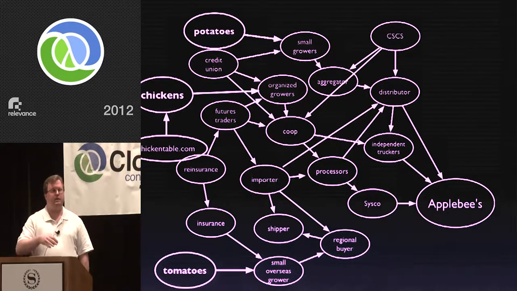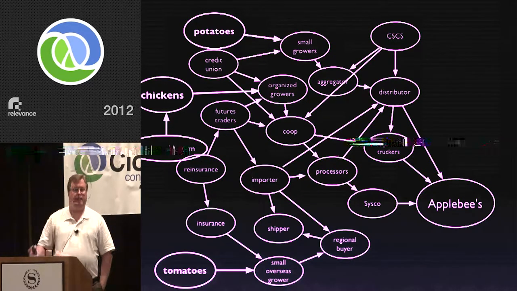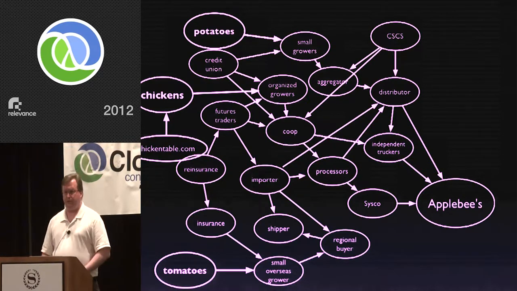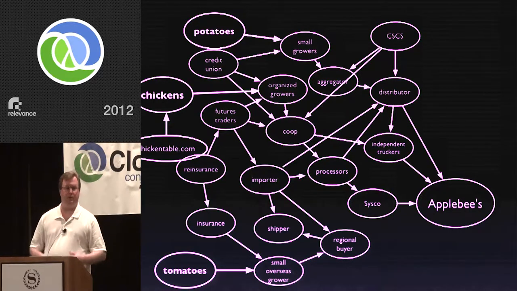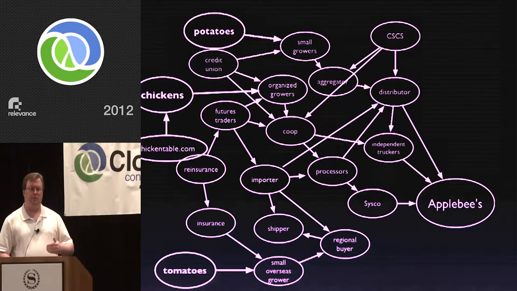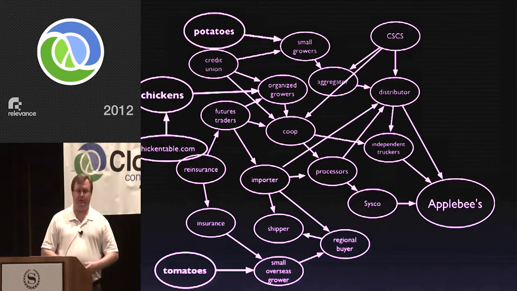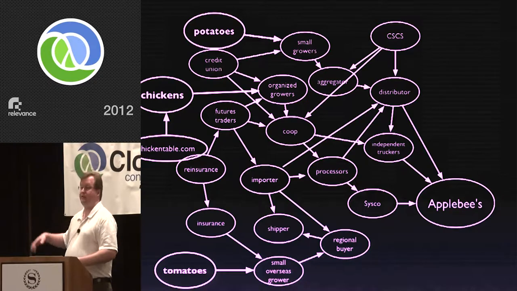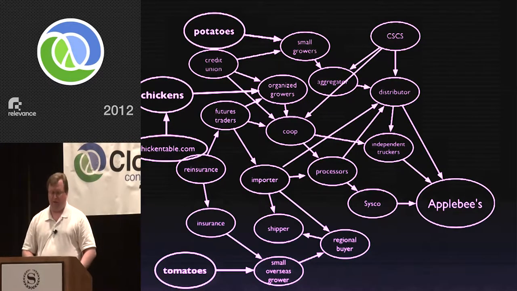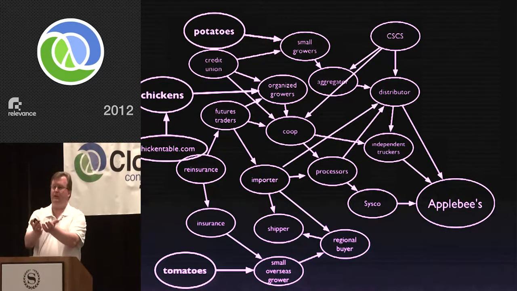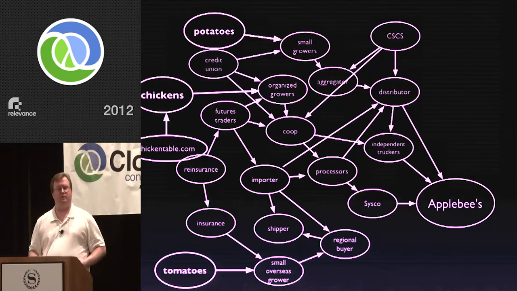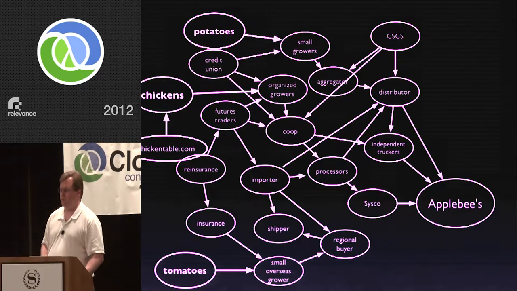And we've got software developers providing services to all the rest of this. You can go into any business today and play this game — sit in your coffee shop and look at every single thing and think about how it got there. Every bit of it goes through some complicated upstream process. Every one of these bubbles has their own upstream supply chain and network, all here to hit that point at Applebee's of serving my seven-year-old daughter chicken fingers and french fries.